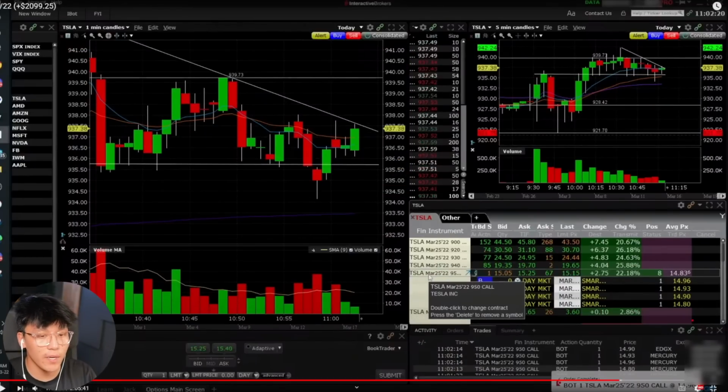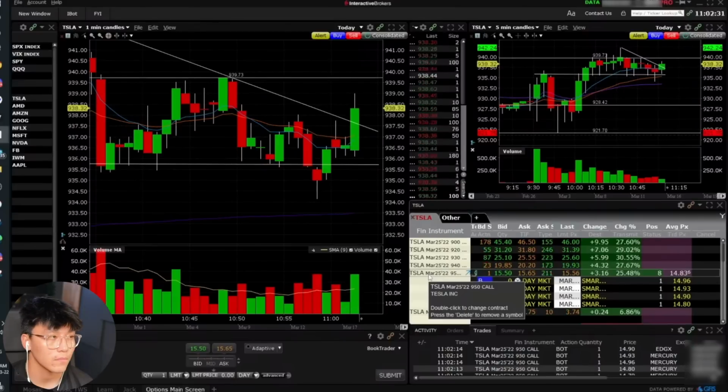You can see I just bought in around 8 contracts with an average of around 1483. As you can see, this exact setup that I mentioned, I'm looking for this kind of wedge break on the 5-minute with the hold of your opening candle print for continuations towards high of day and above.